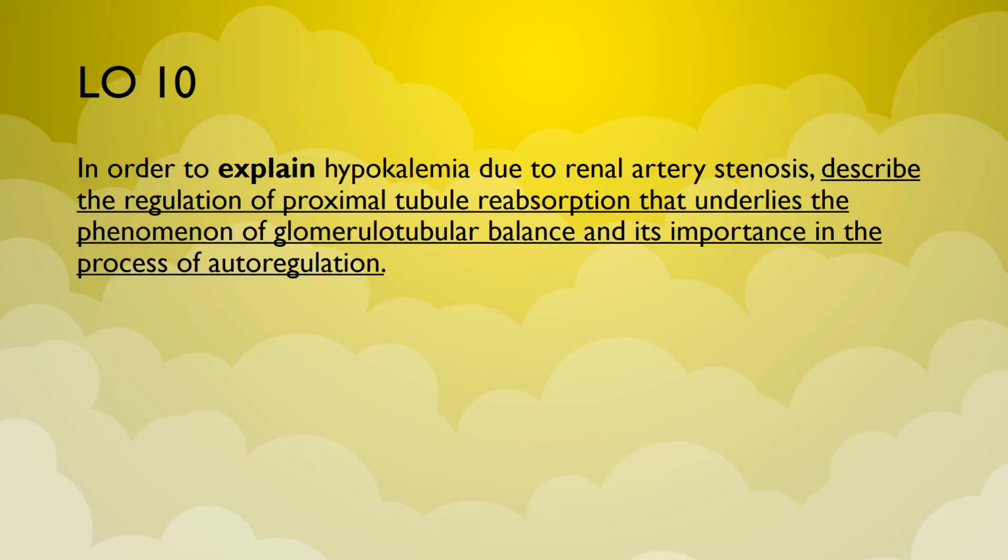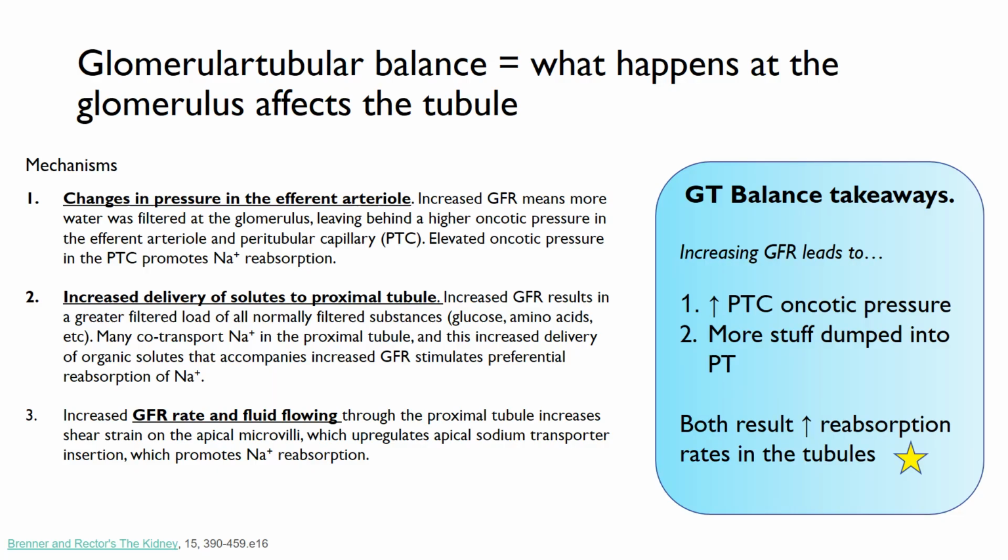So previously we were talking about what regulates those capillary hemodynamics. Now let's talk about the outcome of regulating these things. First thing I want to talk about is a concept called glomerular tubular balance. This is actually a pretty simple concept, but it seems more overwhelming than it really is. Glomerular tubular balance is this natural effect where what happens in the glomerulus has a parallel effect on what happens in the proximal tubule, so they're balanced. So when GFR rises, you need to subsequently raise the reabsorption rate within the proximal tubules. When GFR falls, reabsorption rate in the renal tubules falls.